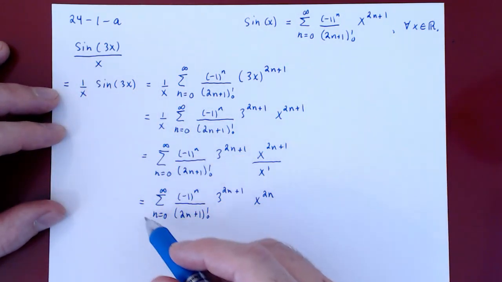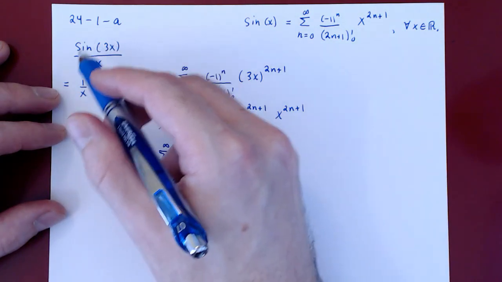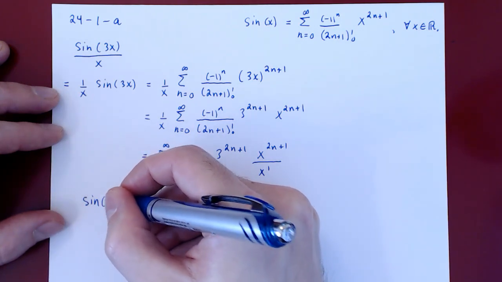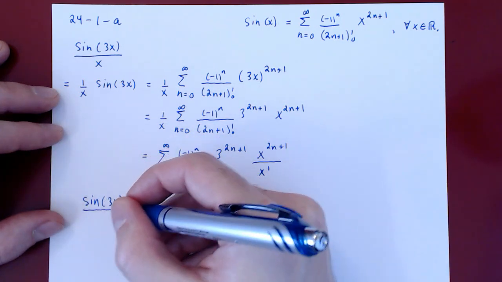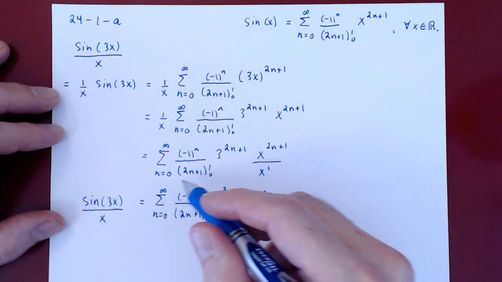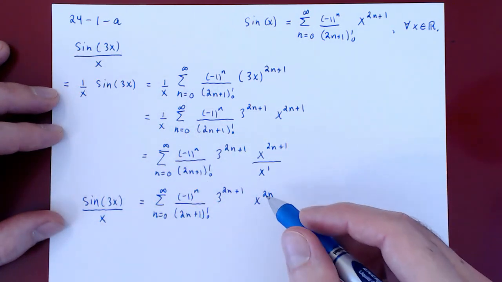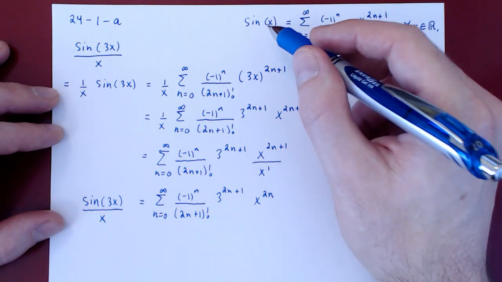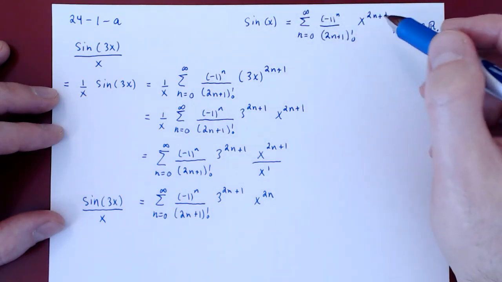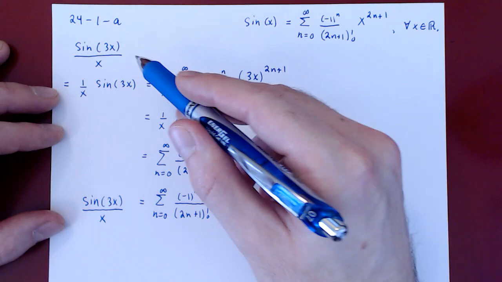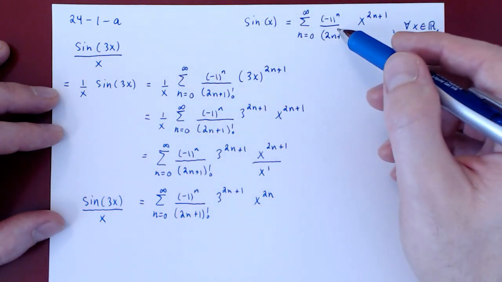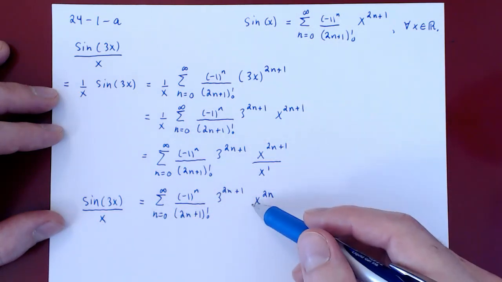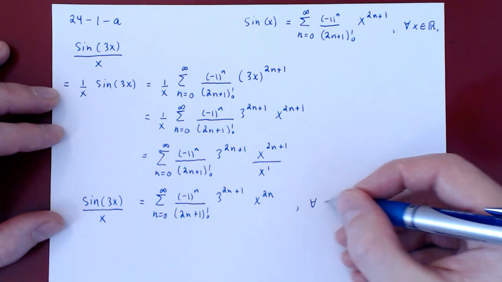Let's recall that now this infinite power series is equal to sine of 3x over x. You could of course apply the ratio test on this to show that this Maclaurin series also converges for all values of x, but we already knew this since sine of x already was equal to its Maclaurin series for all values of x. Replacing x by 3x, the equality will also obviously be valid for all values of x times 1 over x, and so the equality is again valid for all values of x.